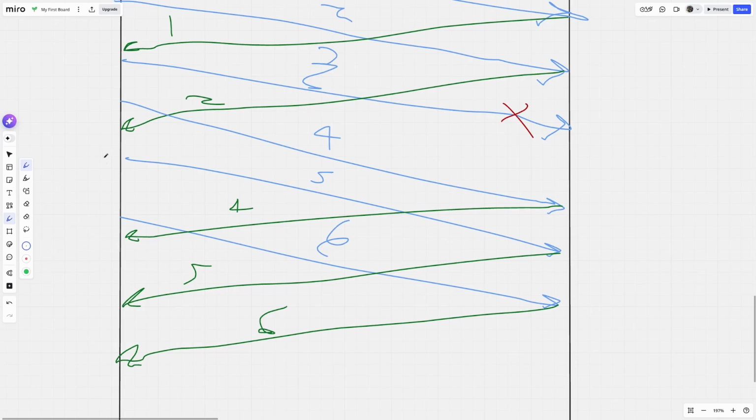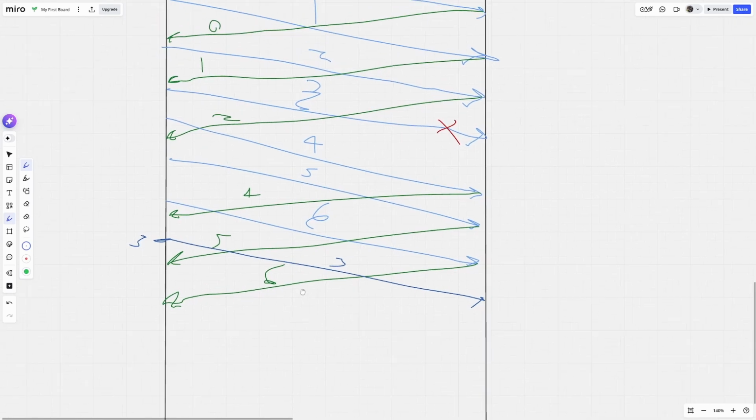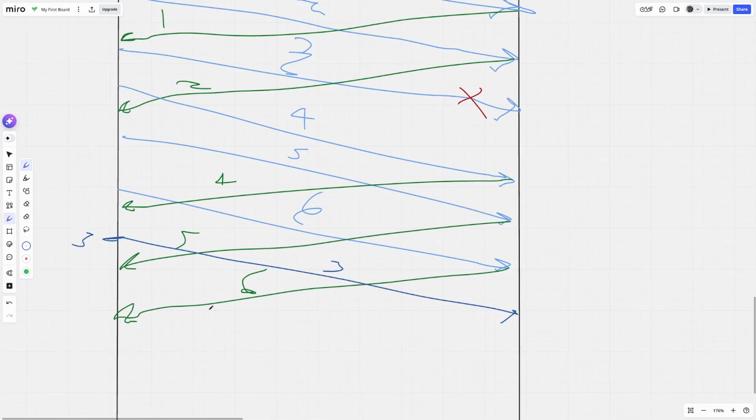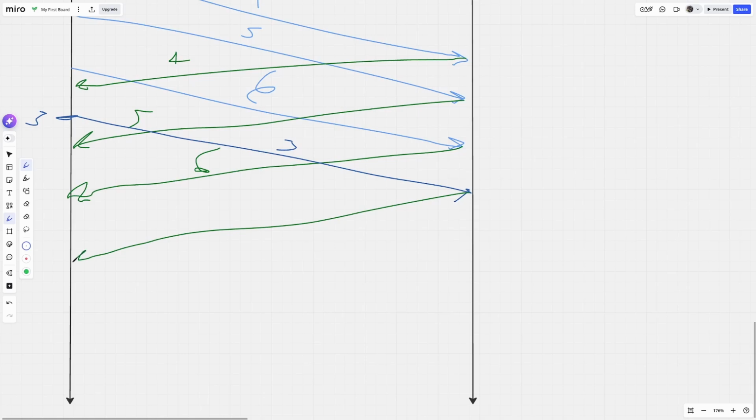What is in place for 3 in order to get that packet resent is going to be a timeout period. So if we have a timeout period for 3 here, by the time it gets down here, if there hasn't been a received acknowledgement for 3, the sender is just going to resend 3 again. And hopefully it'll get an acknowledgement from that packet.